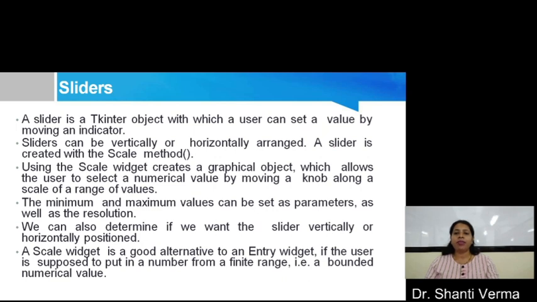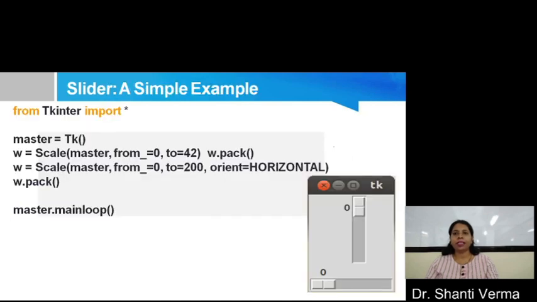Basically, a scale widget is a good alternative to an entry widget if the user is supposed to put in a number from a finite range, that is, a bounded numerical value. Let's take an example of the slider. To create a slider, you have to use the scale method.